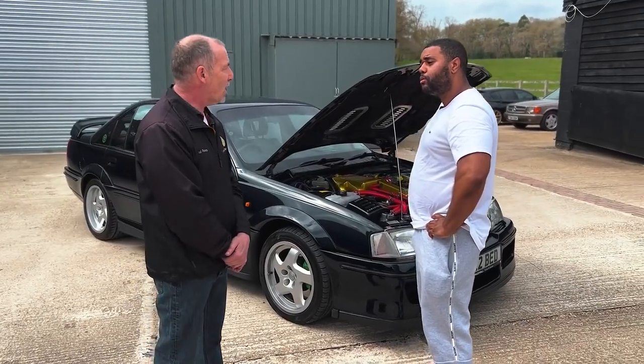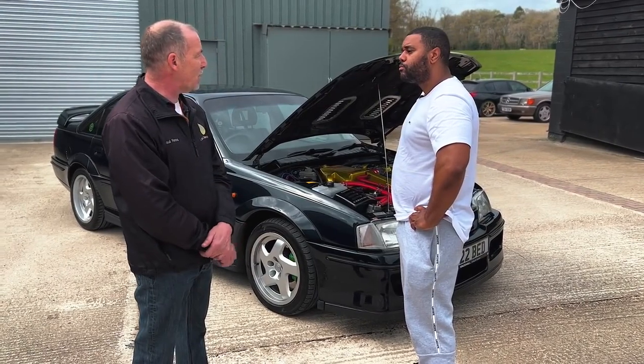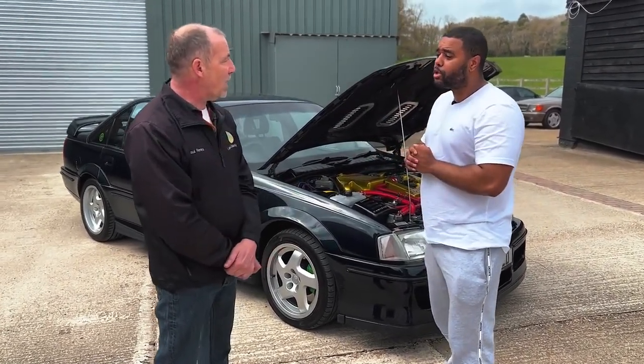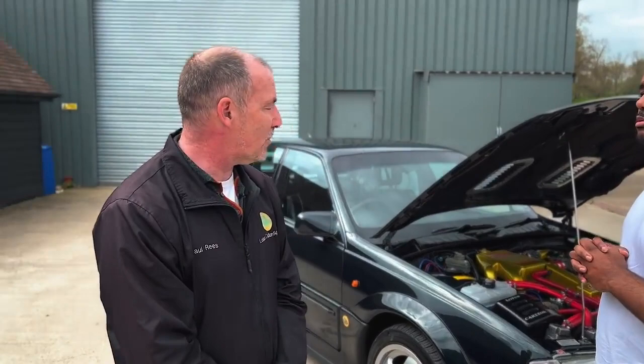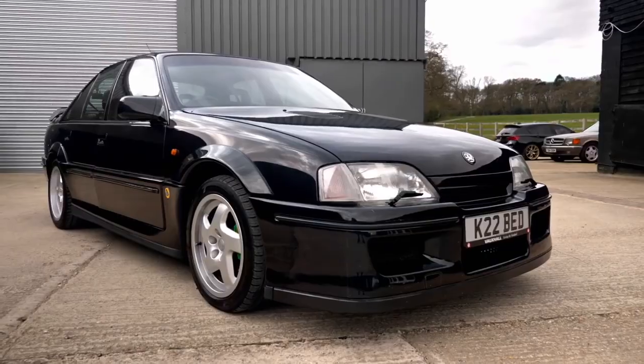The car was officially found dumped in the canal about three or four years ago with the roof caved in. And Ricardo Ostini, he's one of our Facebook members - he's the guy who owned the 40RA. He's since bought another Lotus Carlton and put the 40RA plate back on it. So there's another one back out there!